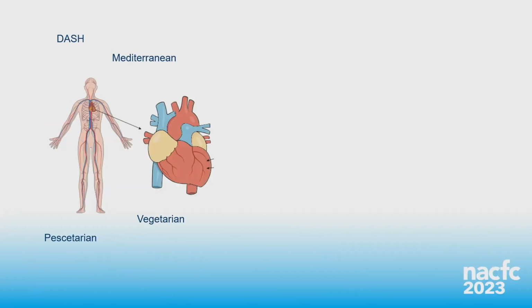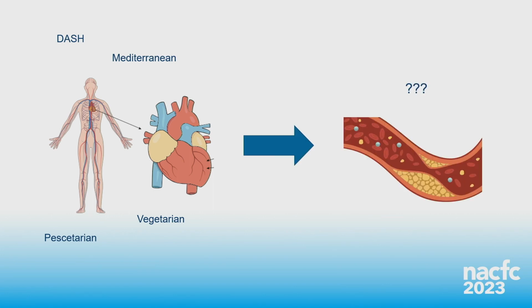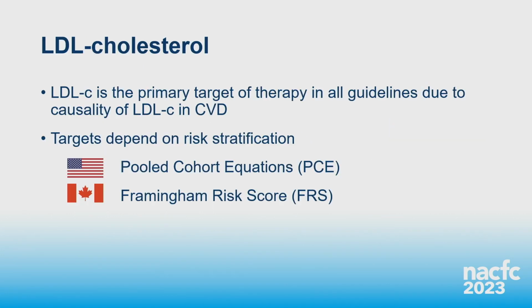So we've talked about dietary recommendations for general heart health, but what about interventions to target specific lipid levels? So I'm going to focus a lot on LDL cholesterol because it is the primary target of therapy in all of the guidelines, both the Canadian and the US and the European guidelines. And this is because of the very strong link between LDL cholesterol and cardiovascular disease.